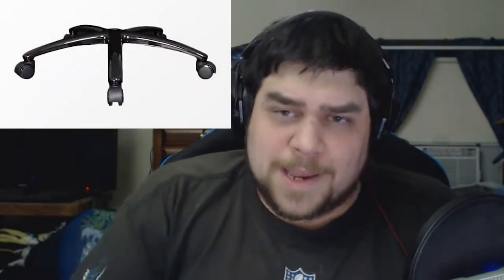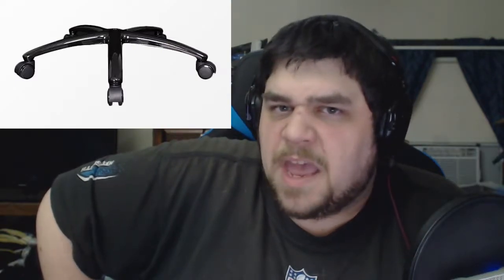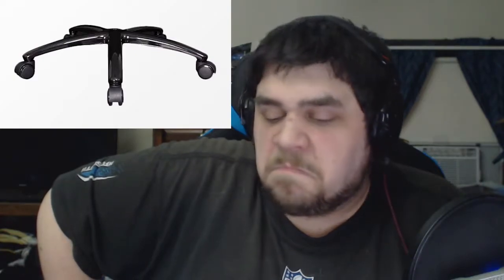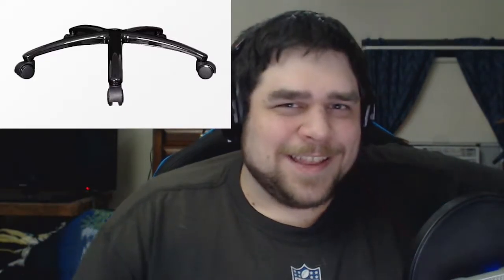and you don't tilt forward anymore when you're trying to wheel yourself forward. Another thing with the 5-wheel base is it seems to have rounded edges where the wheels are, which is really nice. If you've ever had a chair with a really wide 5-wheel base, and you're moving forward maybe in your bare feet and the edges aren't rounded, you might have encountered a situation like I have on my old chair, where the edges are very sharp and like to stick out from the bottom of the chair when you're wheeling around, and you're going to cut the back of your feet, and man is it going to hurt.